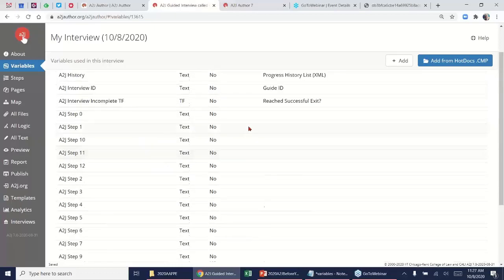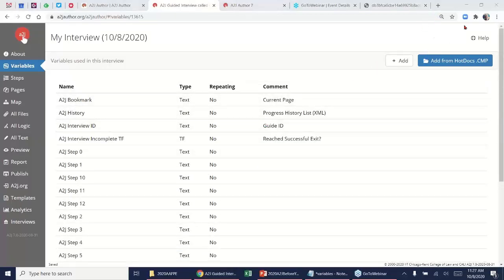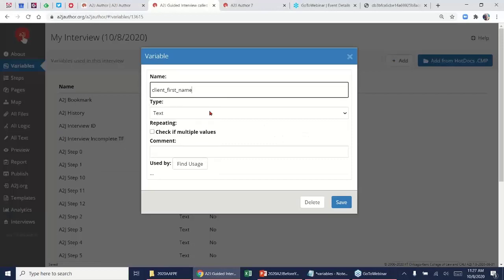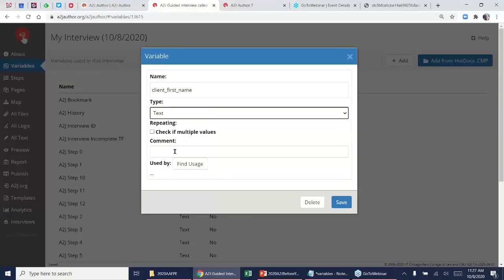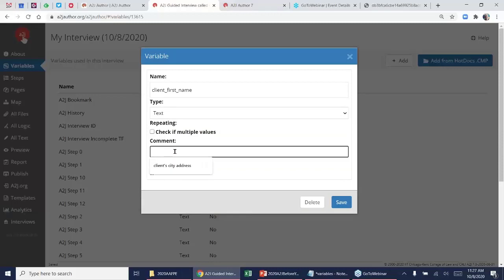and make sure that I've created a variable for that, called client first name. It's text. It's not multiple values. And I know none of you like to do this, and I don't like to either. But if I'm a smart guy and I've got a variable that has any sort of ambiguity in it, a client first name doesn't have any ambiguity, but let's say it does, I would even put in that this information is required by statute. And if I was even better, I would put in a URL to the statute where I've got that information.